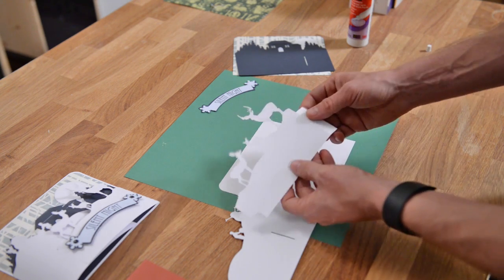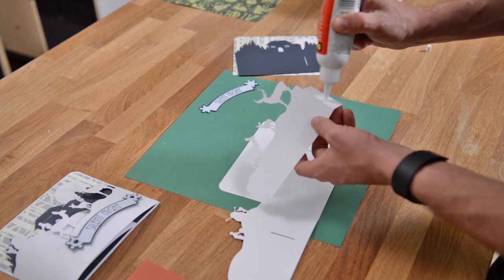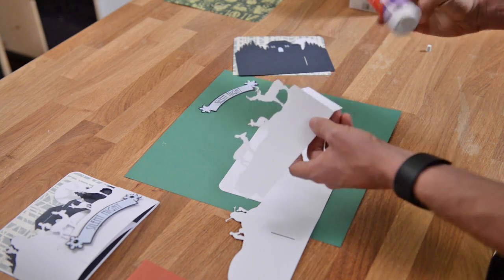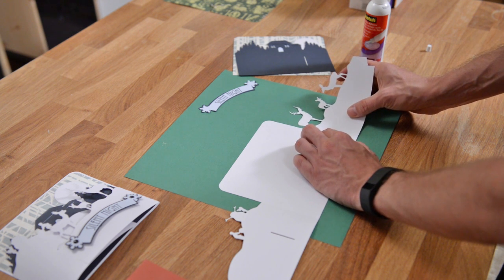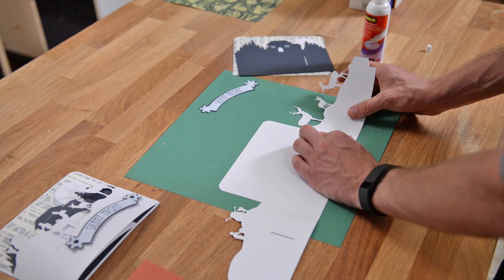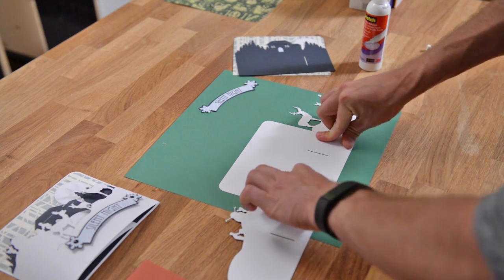We're going to take our deer, and again, you've got a mountain fold. So we're gonna put glue right smack dab on this guy right here. Okay, and position it right there. Just make sure it's nice and even and lined up with the bottom as well as the side. Okay, so we're gonna push that down, get it to hold real good.